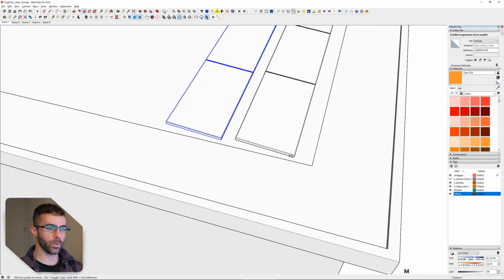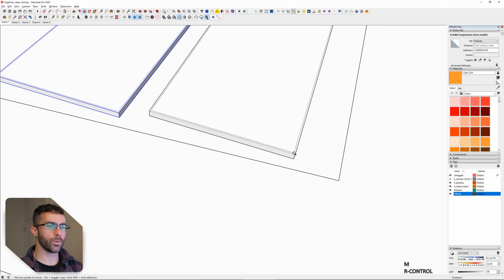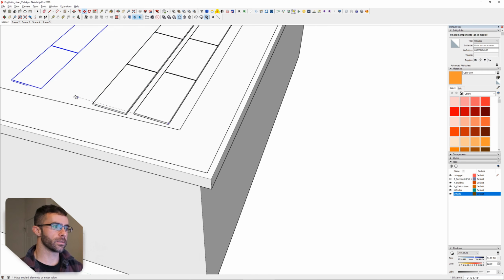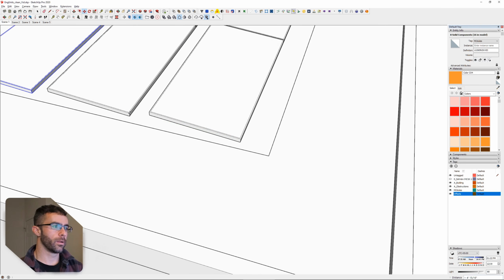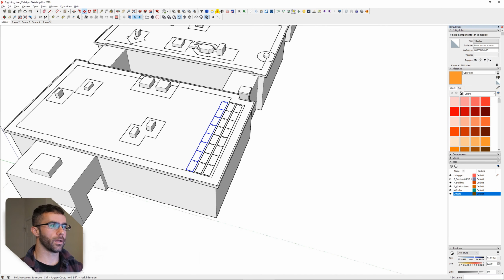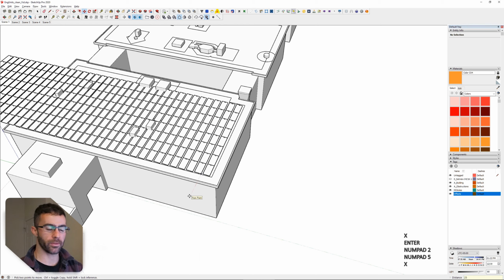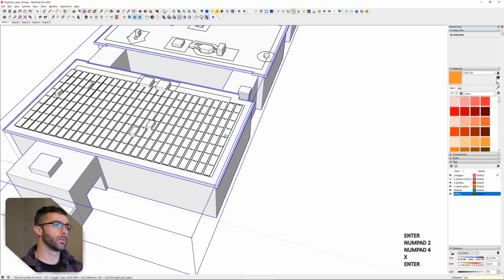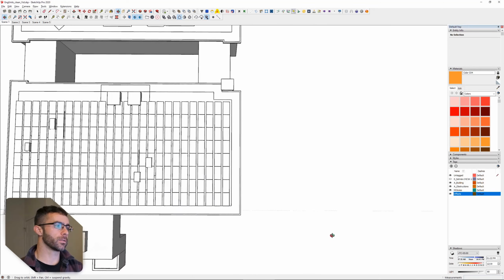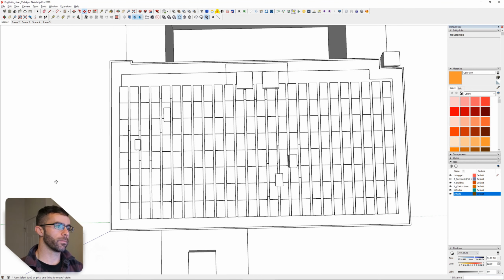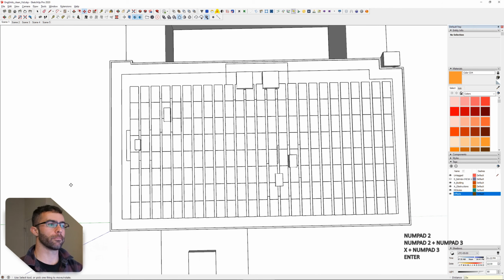the array again, and to move, Control, copy. See this sliding back and forth right there. And what do you think? 35X? Way too many. 25X. We're closing in on it. 24X. Let's look at the top view. 24 is just a bit too much, so it's going to be a 23X job.